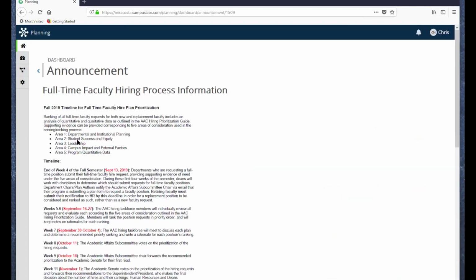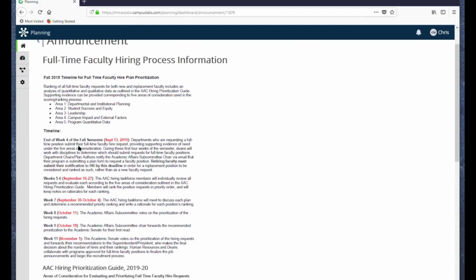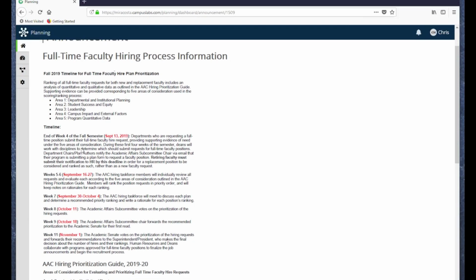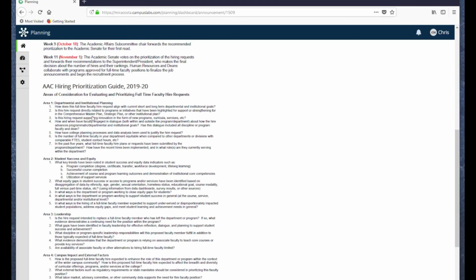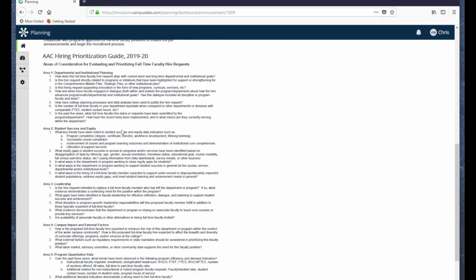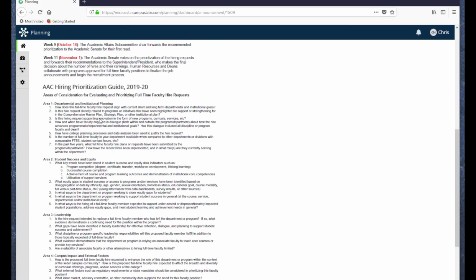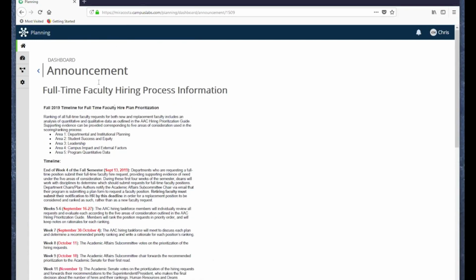By clicking on that link, you'll see information related to the timeline for the process during the fall of 2019, as well as the Academic Affairs Committee Hiring Prioritization Guide, which shows you each of the 5 areas that are taken into consideration on the scoring for faculty hires, as well as the questions that you'll be asked to address when answering each of those areas. To return to the dashboard, click the caret next to the word Announcement at the top of the page.